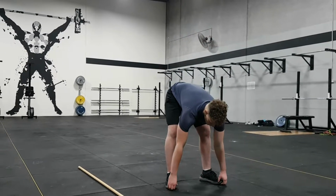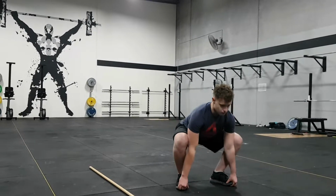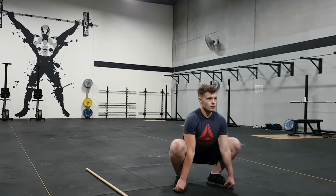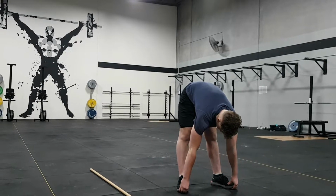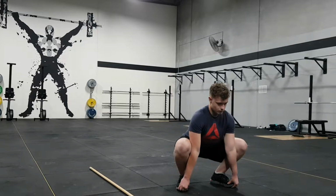You'll place your hands under your toes. You'll drag your hips all the way down to the bottom. You're going to stay there for 3 seconds, and then you're going to raise your hips towards the roof. All we're trying to do here is really loosen up the hips, knees, ankles, back, hamstrings.